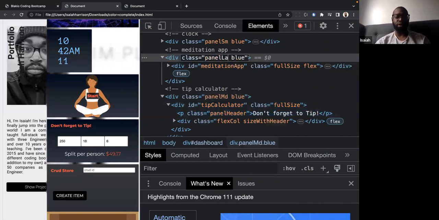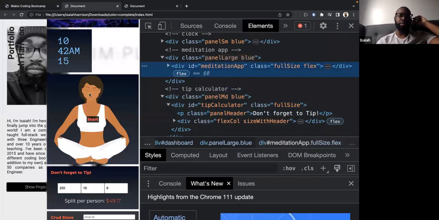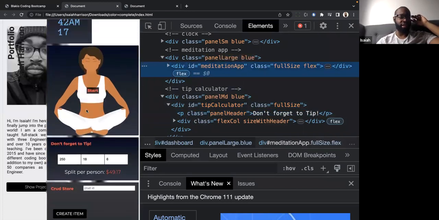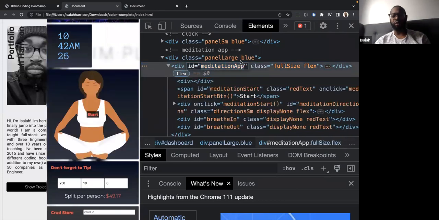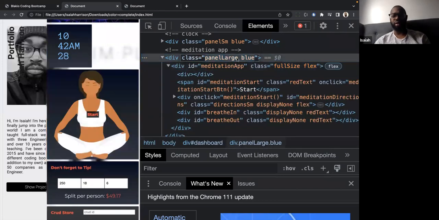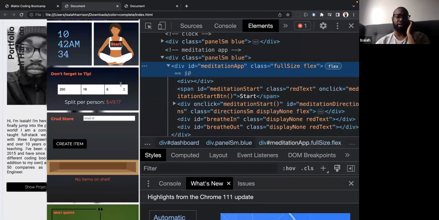Actually, I'll just give a quick demo with large really quick, just because we're here. So if I do large, we can see that it expands even more. And I actually like it larger like this. Maybe I should have made it as large, but yeah, I'm gonna put it back to small just to fit it back in the grid. Small. Okay, now it's back to its original size.